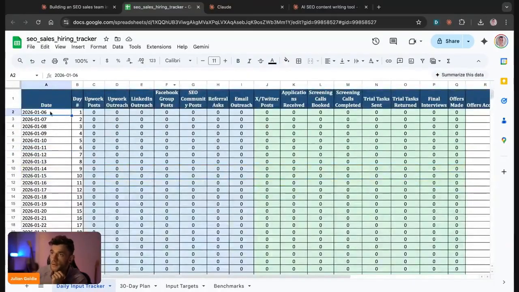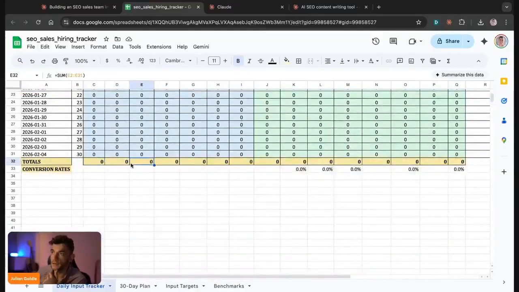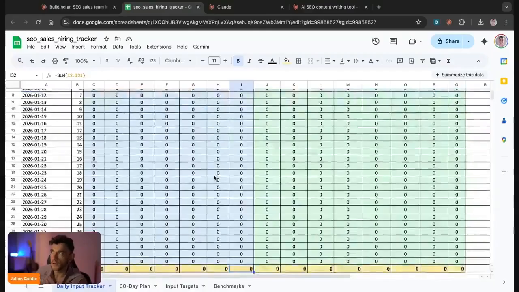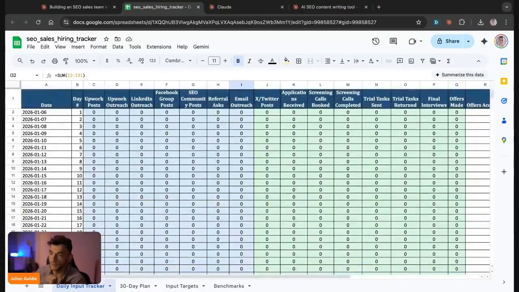It's also set up the tracker so that it matches the date. For example, over here, we have the 6th of January. So it actually figures out, okay, this is the current date. And then it has a total section at the bottom with pre-filled formulas as well. So if you're like, okay, I need a tracker for tracking sales calls for the month, you could easily build that with Claude and automate it as well.